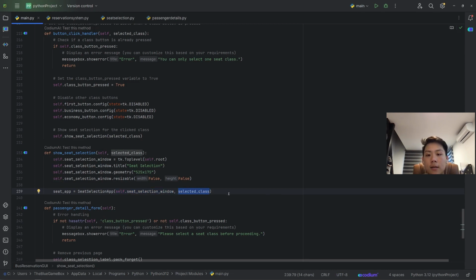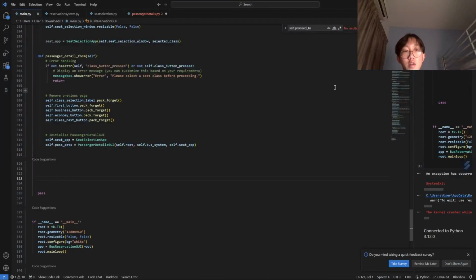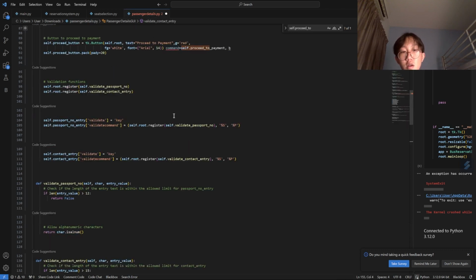the user has selected. Now, for the final module, here is the code for the passenger details, which is called by this command over here in the main module after clicking on the next button in the class selection screen. By using this method, the code can easily call upon the code in the passenger details module as shown over here. In this part of the code, it creates various widgets on the window, giving the user options to input their personal details. After inputting the necessary details, this proceeds to run the payment button, which is programmed by this code over here, which I will explain later.